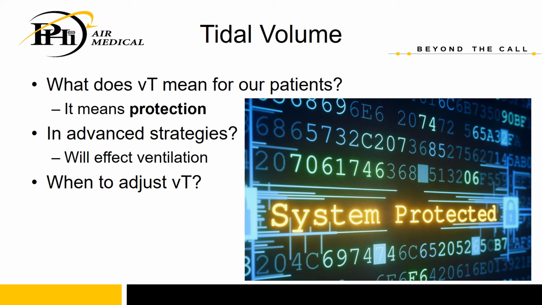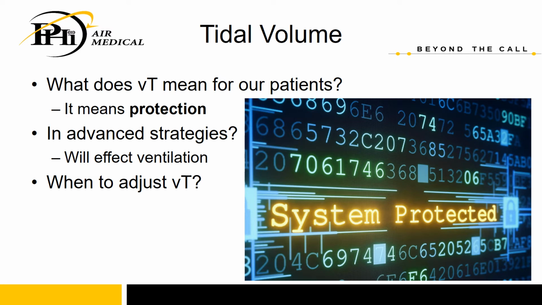In advanced strategies, you can absolutely use tidal volume to affect ventilation. Remember that ventilation is not just how fast or slow you're breathing, it is also the volume of air that you are putting in and out of your lungs every breath. And so if you go up or down on your tidal volume, it will affect ventilation. But in basic ventilation strategies and basic ventilation management, we do not tend to adjust tidal volume to manipulate ventilation.